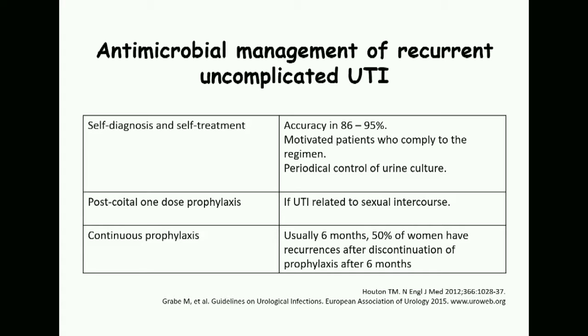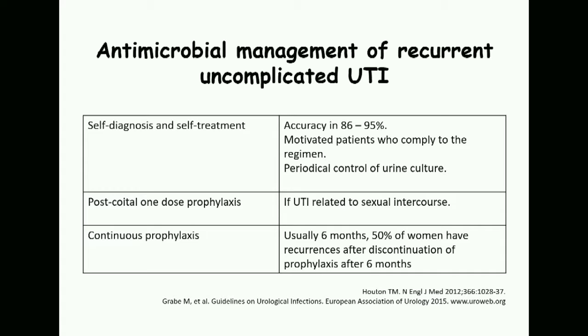So not every woman can do this. This is also very important, this discussion with the patient. And you need a periodical control of the urine culture, because of course the bacteria might change. So this is one option that is not really a prophylaxis. Virtually one of the only diagnoses where we say, okay, a patient can prescribe or can administer antibiotics to herself after her own assessment of the situation. So usually we discourage it as much as possible.